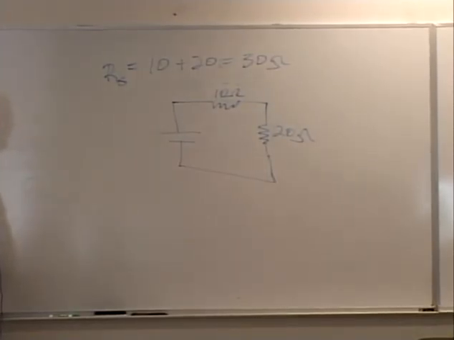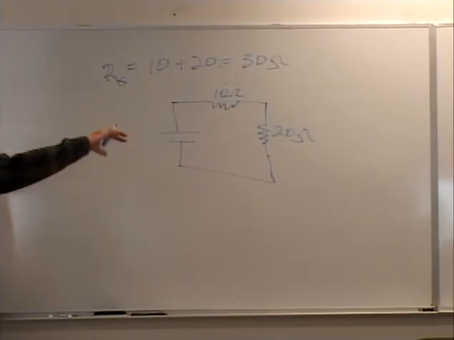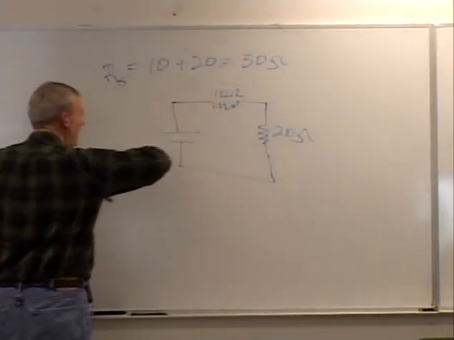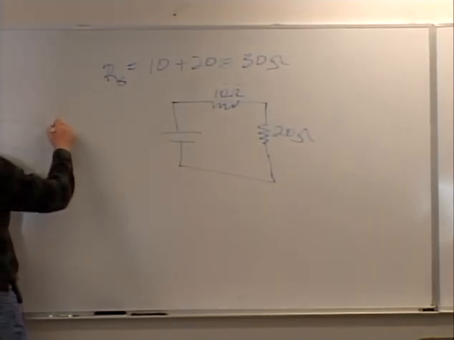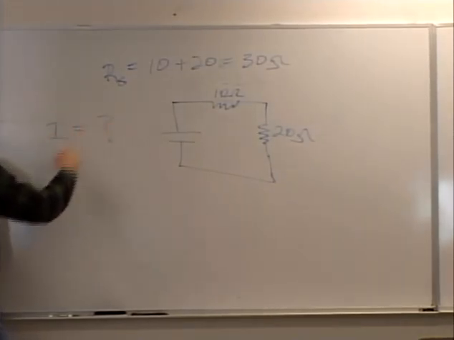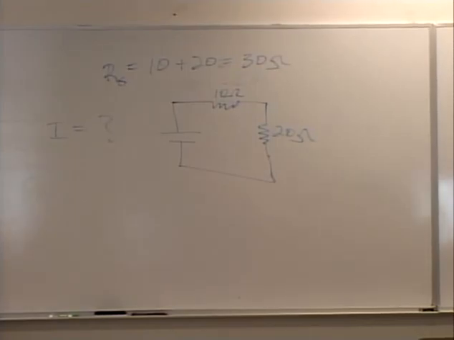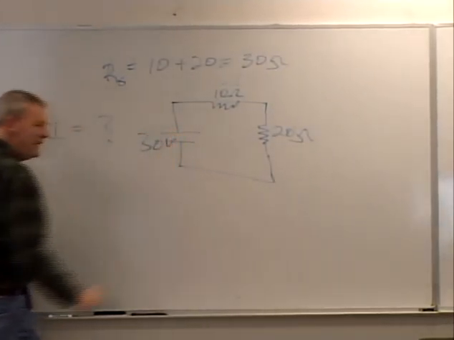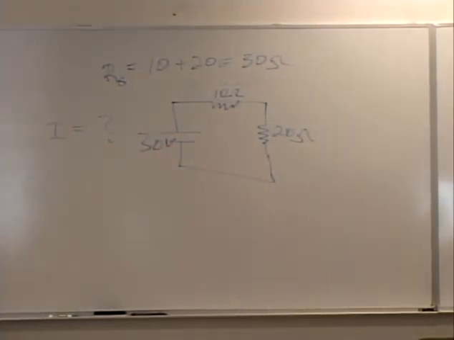And so, I didn't finish my idea on that other one. We'll have to come back to it real quick. But since I got 10 plus 20 is 30 ohms, what's my current? What's I going through this guy? Yeah, it'd be one amp, because 30 volts. Thank you. Right. There you go. I should have said no because it's 20 volts. No, that wouldn't be right. That'd be like some of the wording on the multiple choice part of the test. Okay.